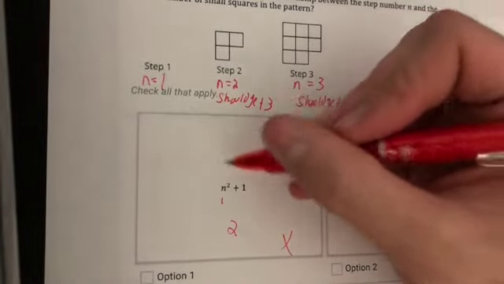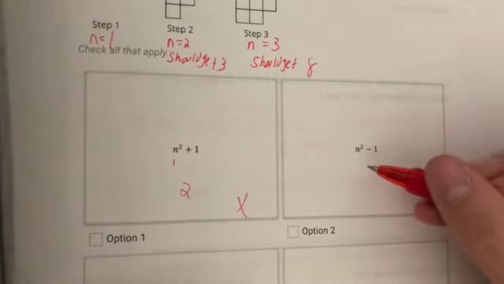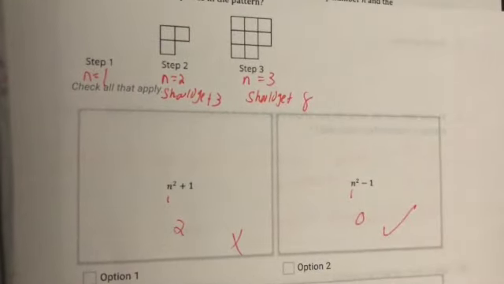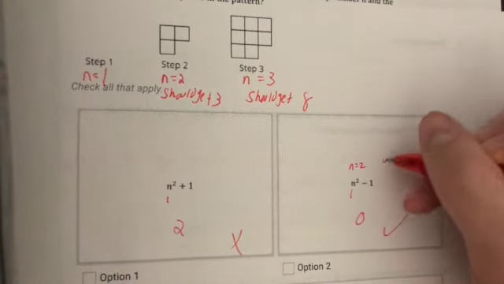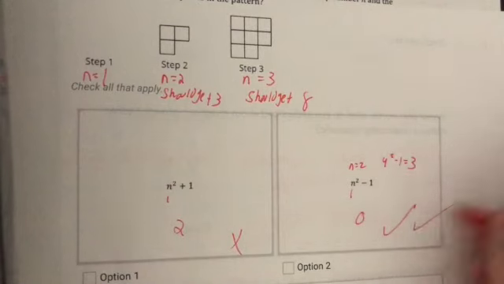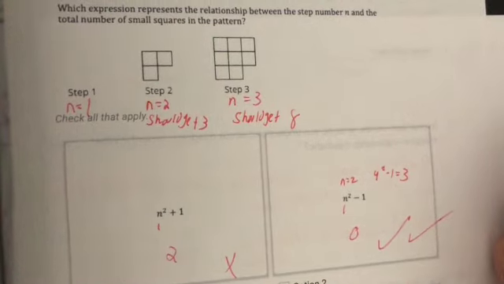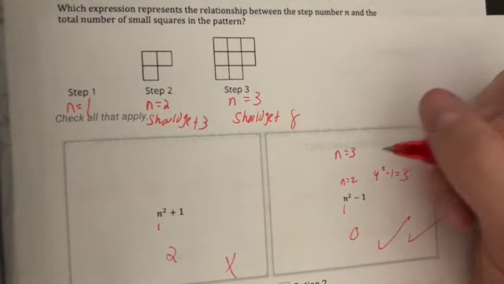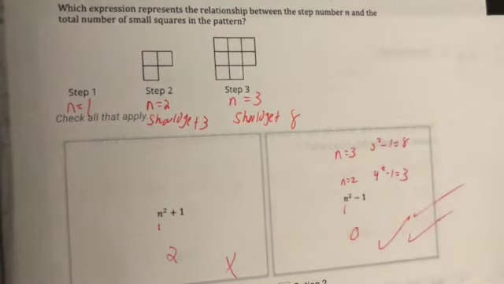All right, this means something's being squared and we're adding something else to it. Well, if I square 1 and add 1, I do not get 0, so it doesn't work. This one, n squared minus 1, I do get 0, so that one works. And let's see if it works for 2. If I let n be 2, I get 3. So that also seems to work. And pretty much if it works for 2, it's almost guaranteed to work for all of them. With quadratics, you really should try 3 because there is some crazy chance it'll work for 2 but not for a third one. I can prove that later, but I'm not going to. So if n equals 3, 3 squared minus 1 is 8. So it works for 3, it's going to work for all of them.